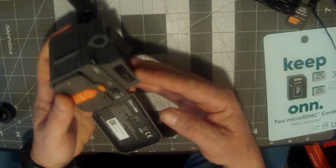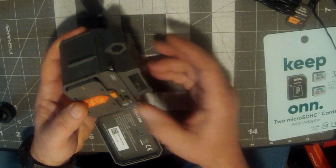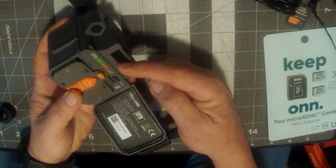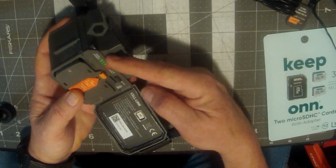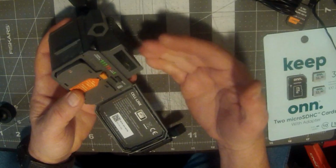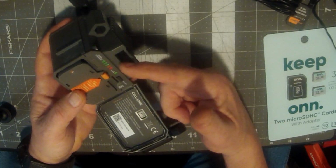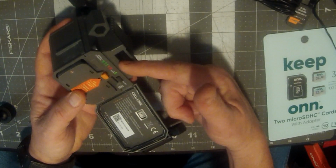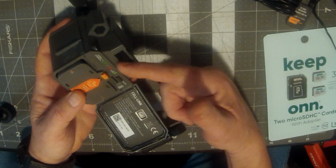But when you first get this, put your rubber duck antenna on it, put your SD card in it, turn it on, and you'll see these light up. This is your status. Here it's checking for signal. Now the way I've got it right here and leaned down, I might get a red or I might get an amber. Once it gets signal, you see how it's flashing. It'll continue to do that until it's received cell signal.